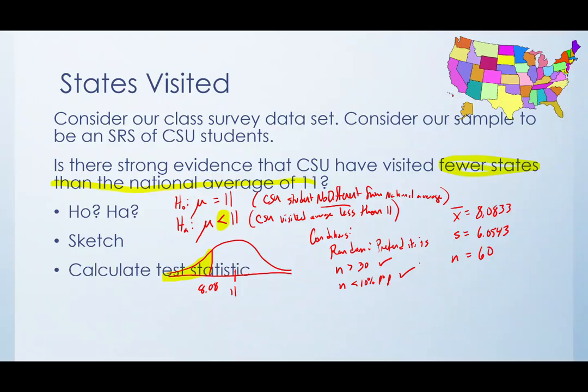All right, so we need to calculate the test statistic. We're going to do this by hand, and we're going to do it with technology, okay? By hand, we have all the stuff we need. Now, are we doing a Z? We know we're doing means because we see that it says average, right? So we know it's means, but is sigma known?